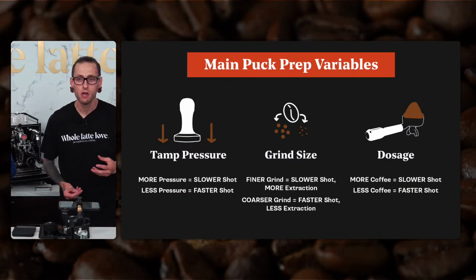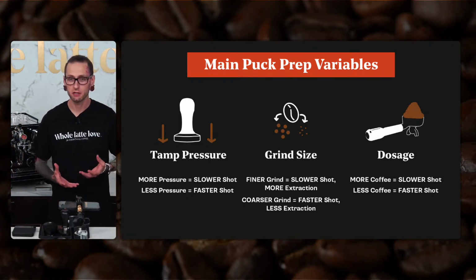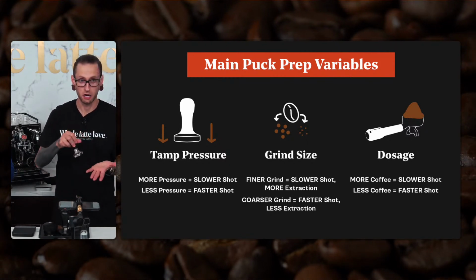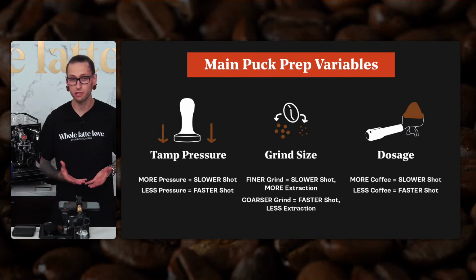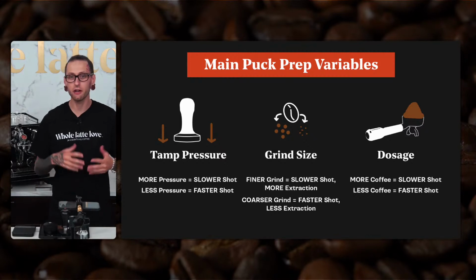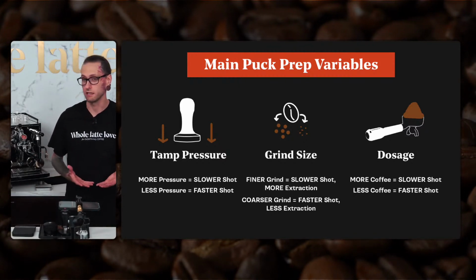I'm going to pull them up on a quick visual here so we can get a good reference point and really drive home the three main things we're talking about today. Our main variables when we're talking about puck preparation are our tamping pressure, which is the amount of force we use when compacting coffee in our portafilter basket; our grind size, which we adjust with the grind adjustment dial on our grinders to change the size of the ground coffee; and our dosage, which refers to the amount of coffee we're putting into our portafilter basket.